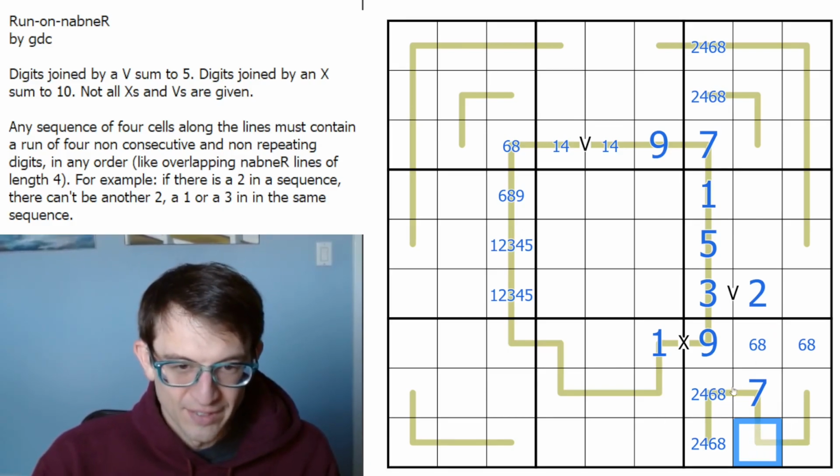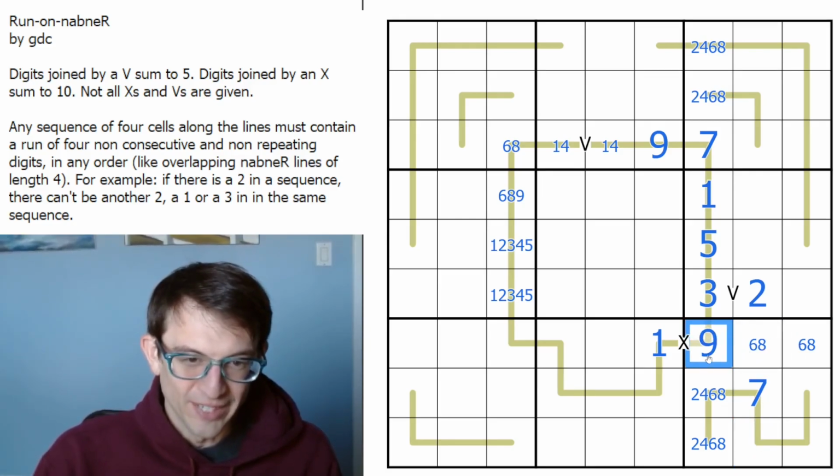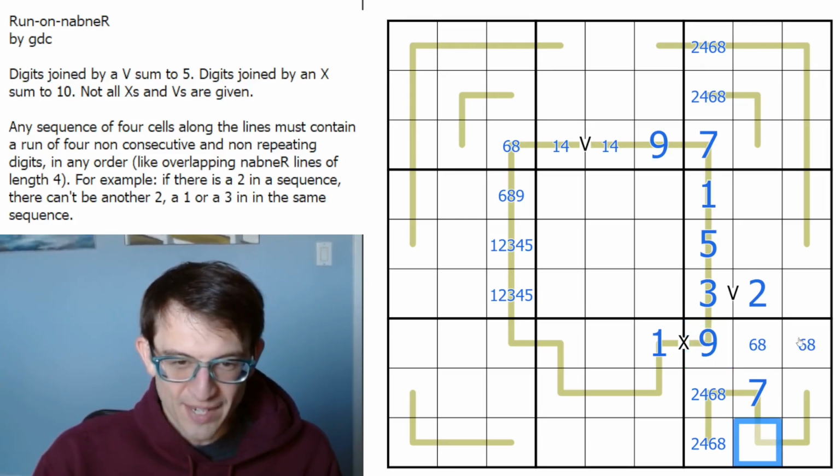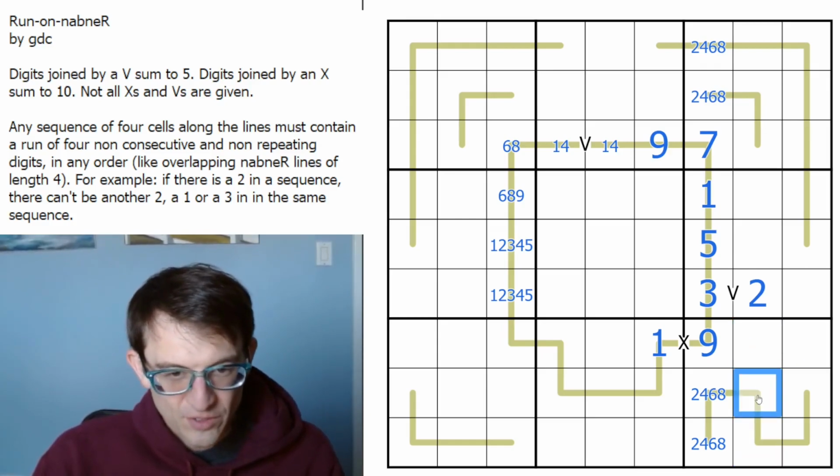9's already taken. In fact, if this 9 weren't taken, I could do 7, 9. That would, if this were some other digit, like, say, a 3, I could put a 9 here and have 6, 8 only. But that doesn't work here. So what can I put here? Hold on, 6, 8. So what do I put here?